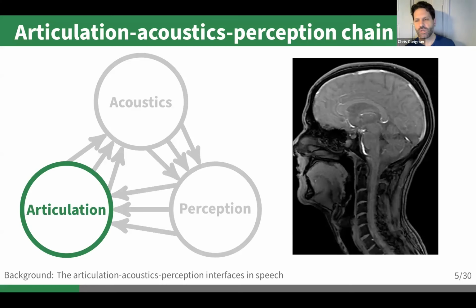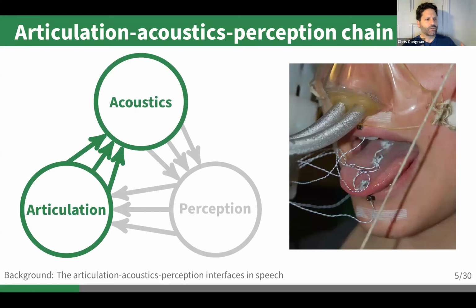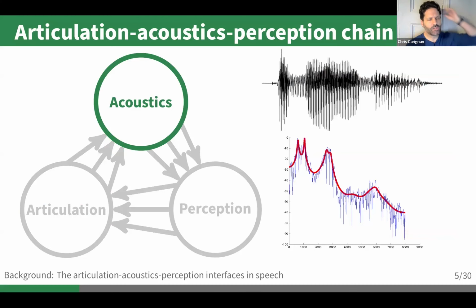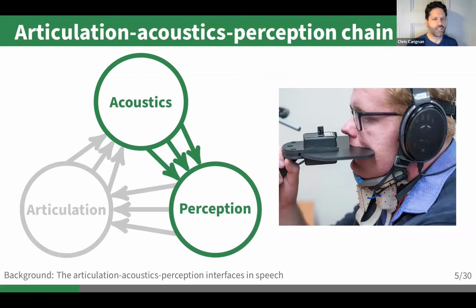So how speech is articulated. This is me here in MRI. And then the sort of many-to-one relationship between how multiple articulations can lead to either singular or multiple acoustic effects. Then a deep dive into what those acoustic effects are, how to analyze them, how to understand them in terms of speech systems. Then what is the many-to-one relationship between these different acoustic effects and how people might perceive them?